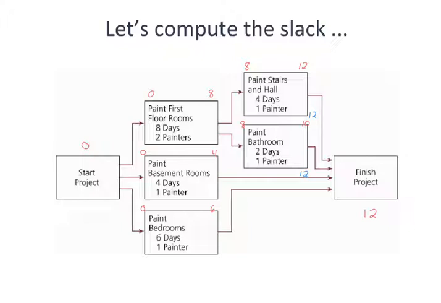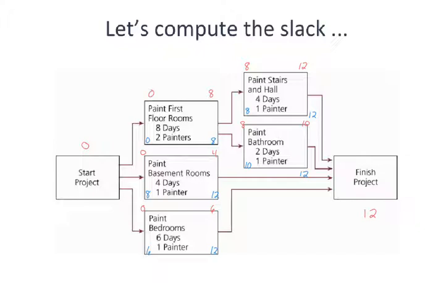If we subtract off, that means this one has to have a latest start of day 8, but this one would have a latest start of day 10. Both of those feed back, and we take the smaller of the 2. So this is going to be 8 there. Subtracting off 8 days, the latest start for that one is day 0. These don't have anything after them, the painting of the basement rooms and the painting of the bedrooms. So therefore we bring back the 12 and we bring back the 12. And so this would have to start no later than day 8. This would have to start no later than day 6.